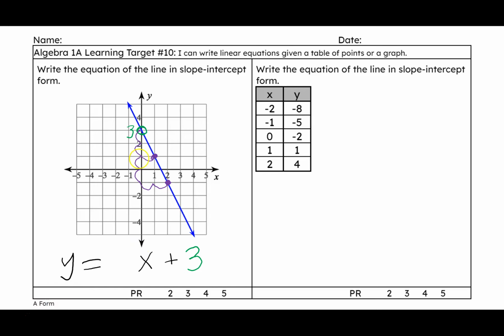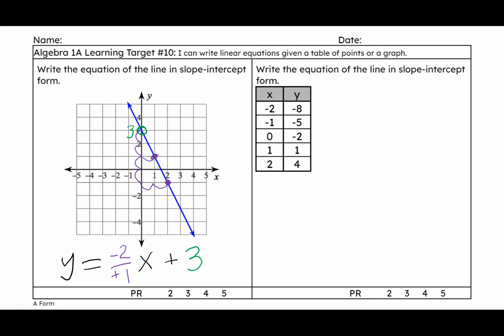So for now, we're going to go down 2 and forward 1. That's technically how you get to the next point. Although you could have also said down 6 over 3, there's another point there, down 8 over 4. All of that reduces down to the same slope of down 2 over 1. So that's from a graph.